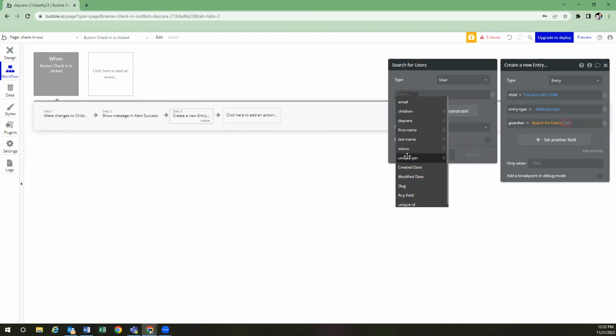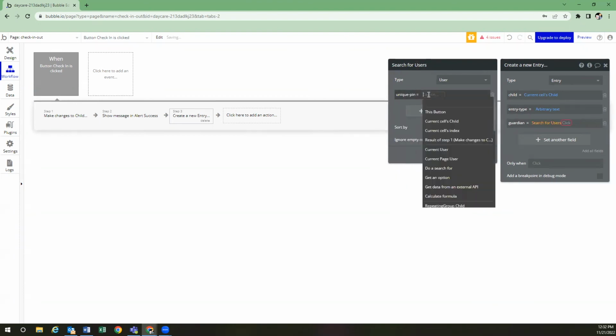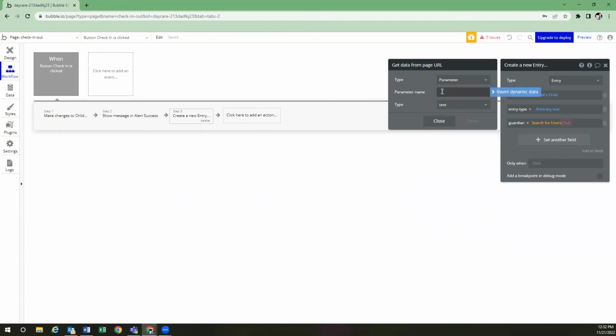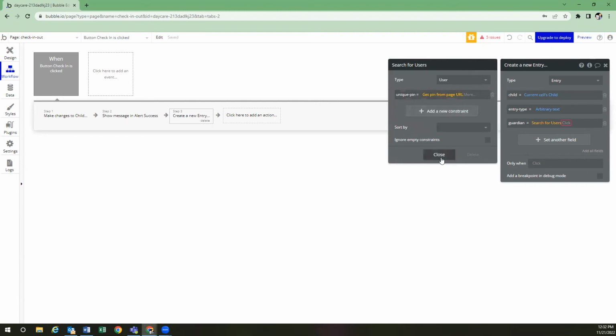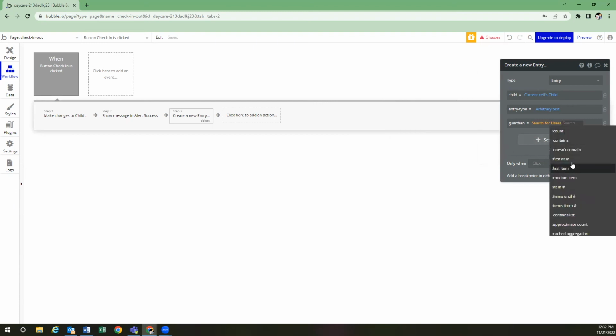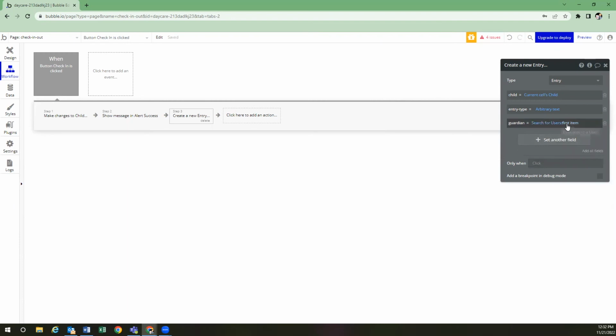Just as we did before, we're going to get the user based on their PIN. And that's just getting the data from the page URL, and we're getting their PIN number. So we know who the user is because it comes from the URL. And again, it's just going to ask us for the first item on the list. We know that the first item is the one that we want, and there are no other items. Okay, guardian, and the last one, daycare.